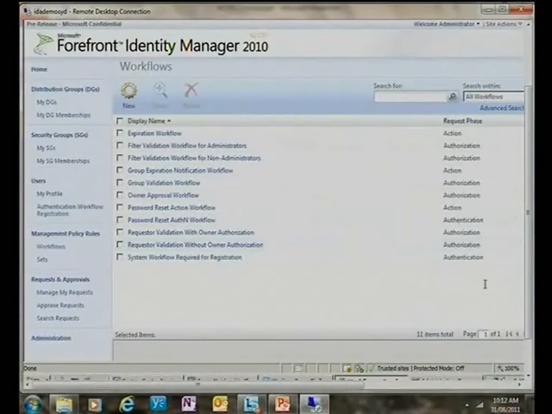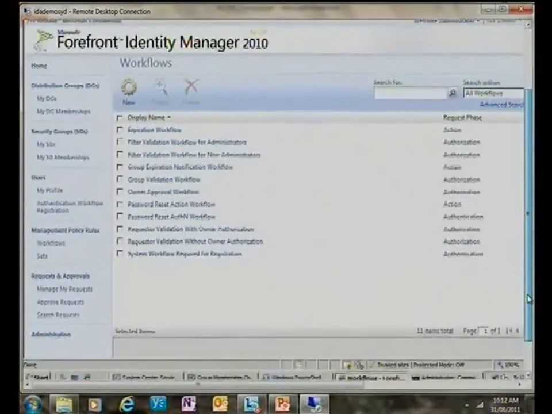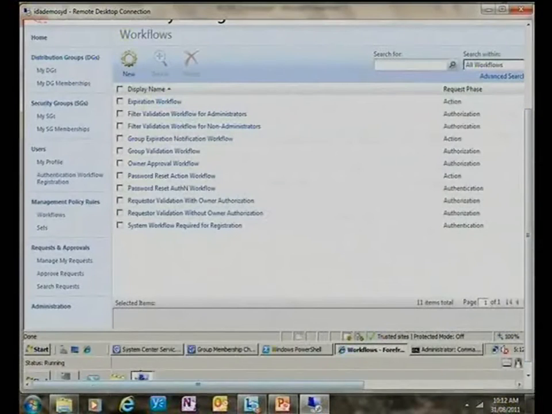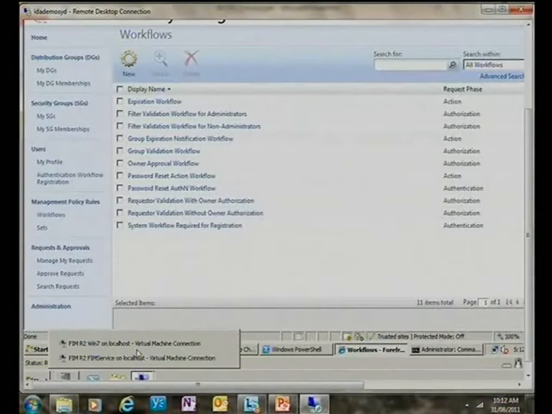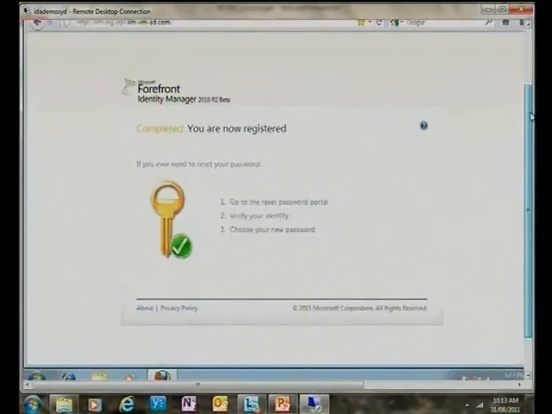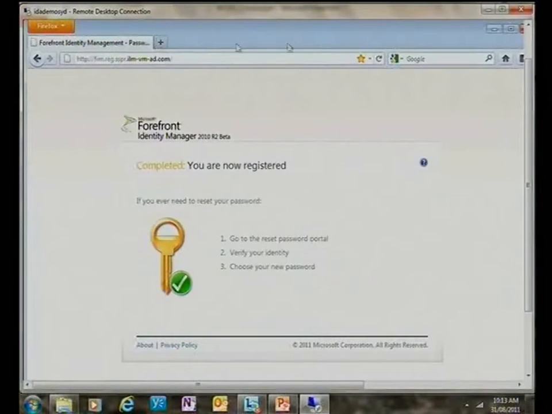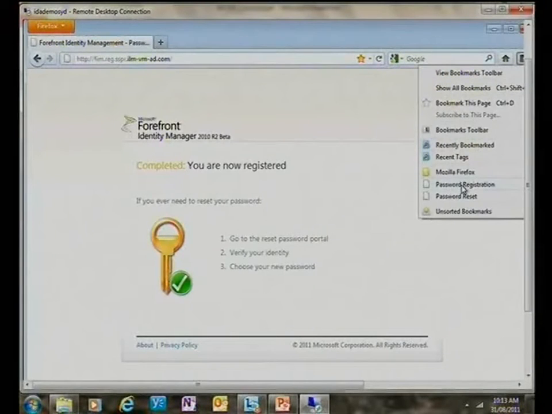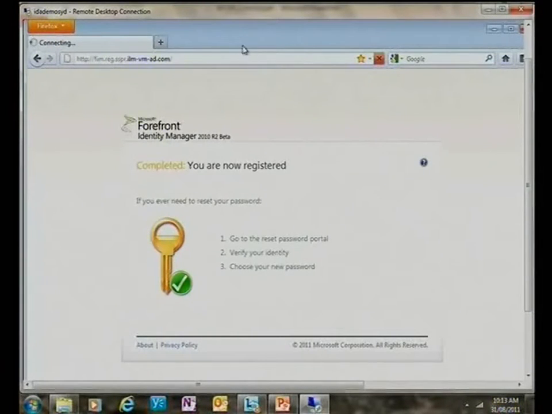So what I'll do is I'll quickly jump back to my Windows 7 machine. And what we'll get is an extra layer.